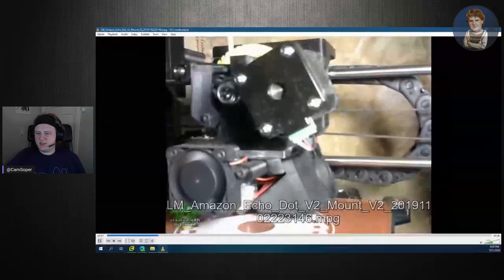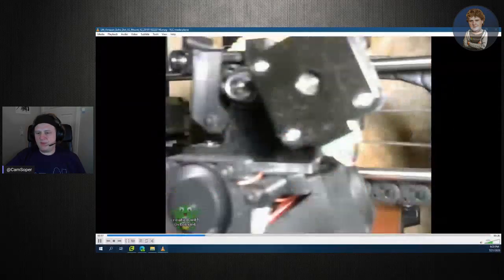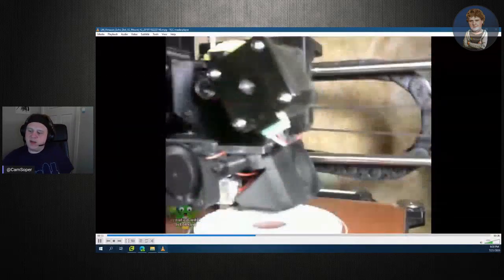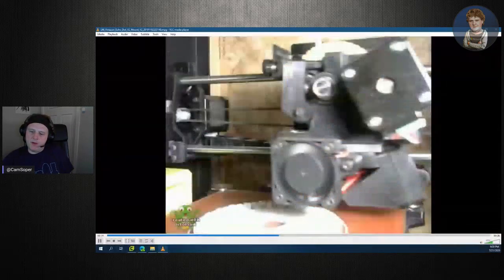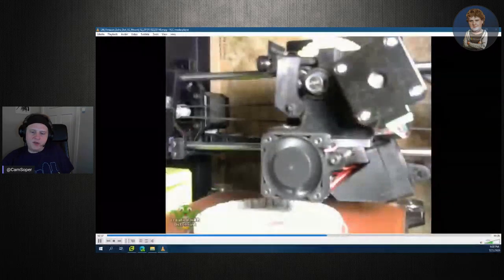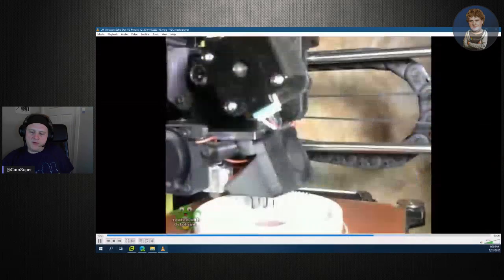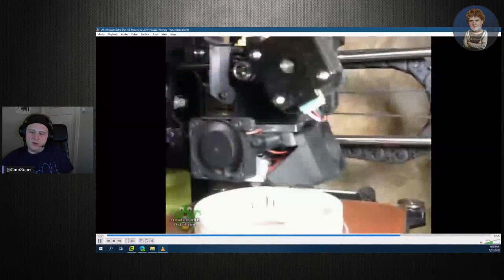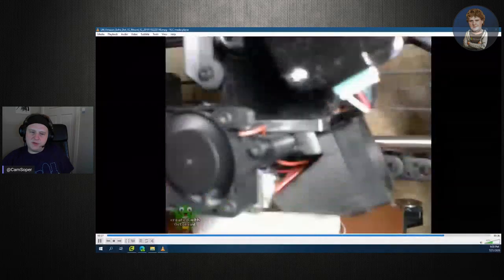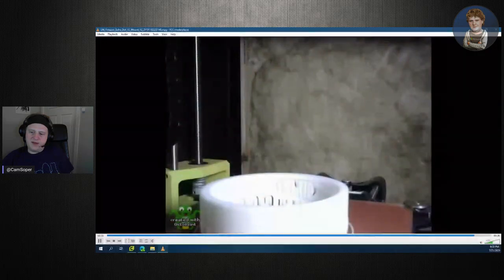So this is an Amazon Echo Dot holder. And I don't remember printing this one. Oh yeah, no, I do remember printing this one. This is in my basement. So I mean, this took hours, right? And this is pretty boring. But at least it generates a time lapse. And then ta-da, there it's done.